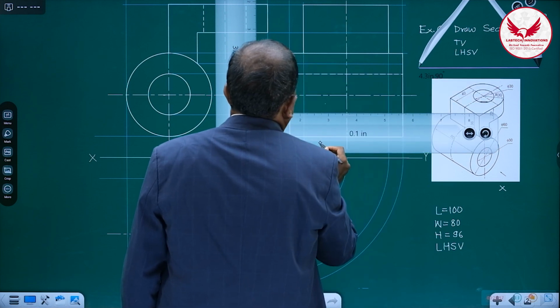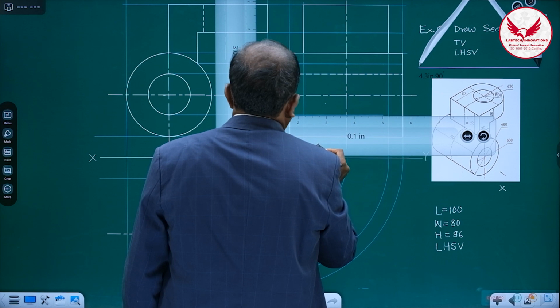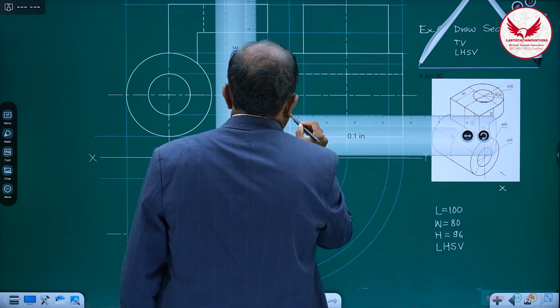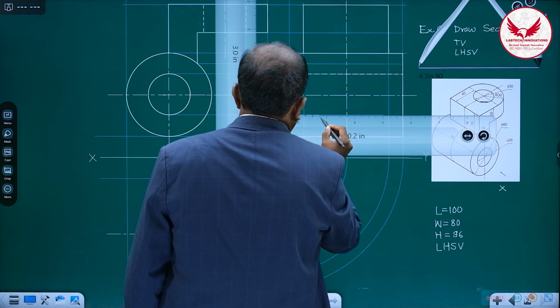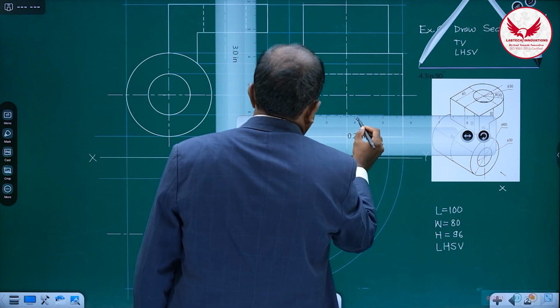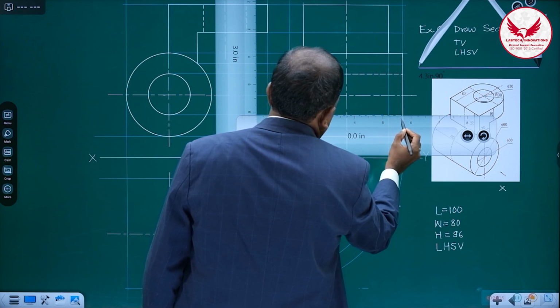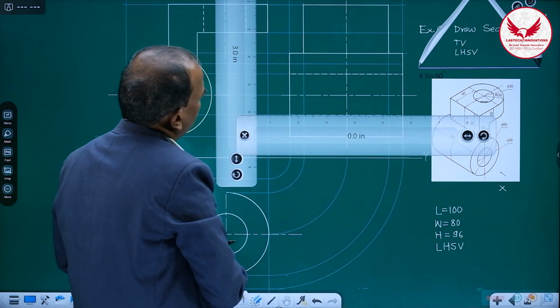Dotted line. Again, on either side of the center line. It is the dotted line.